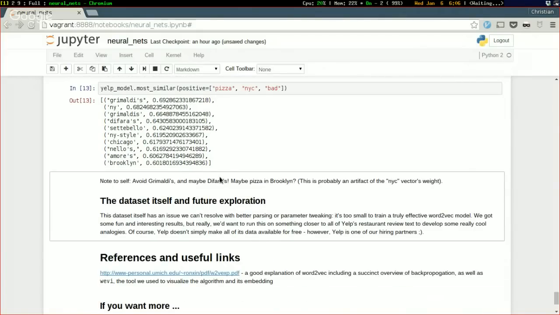So as I mentioned, I think it was pretty clear that even parsing aside, we were using a very small data set. One of the cool things about word2vec is that it can effectively be used as an online model, or you can break your training apart into multiple steps. So one really productive next step would be to use the Google News pre-trained vector space embedding, start with that, and then add on this Yelp review data on top of that to maybe get some better mappings for those food words.